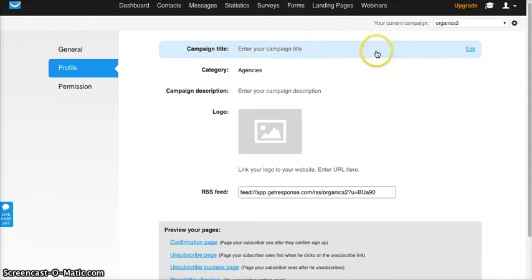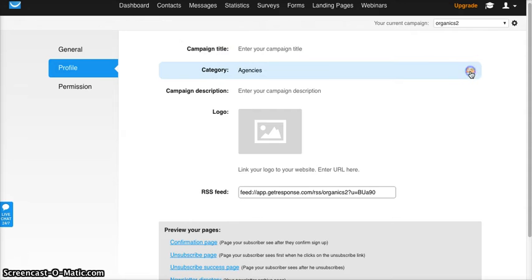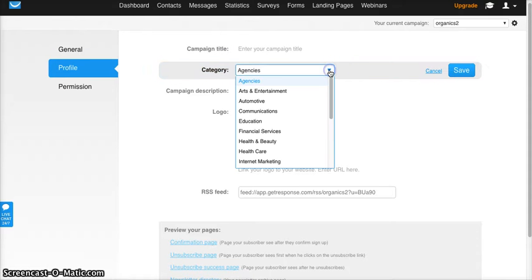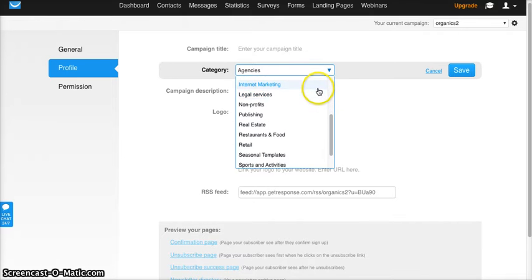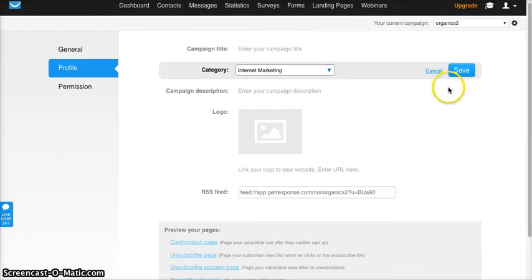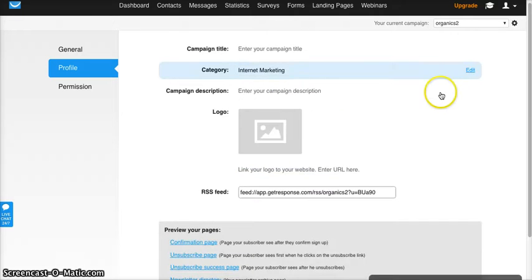Now here's the profile. You can give your campaign a title, and we can go back and change that later. You have options like what category this is in. You can change that if you want, but we can just leave it alone.